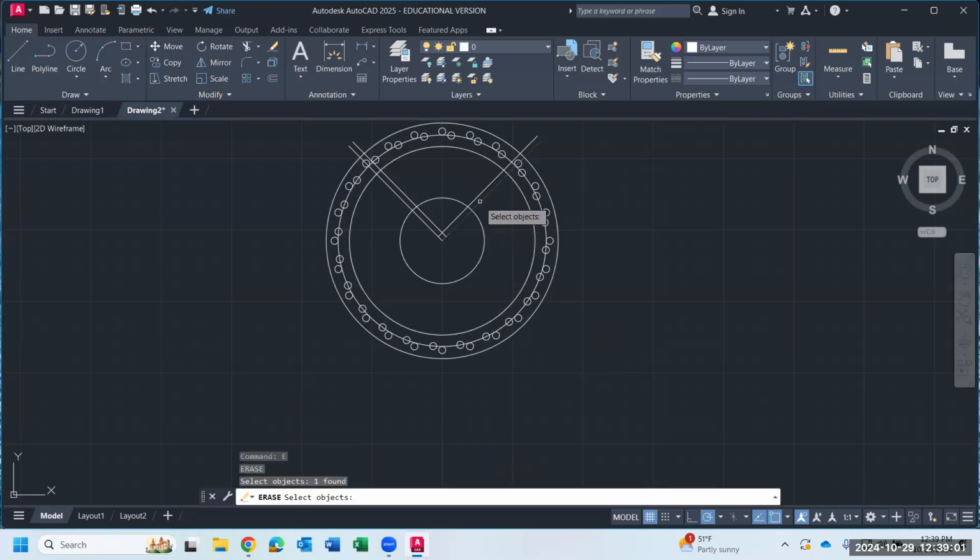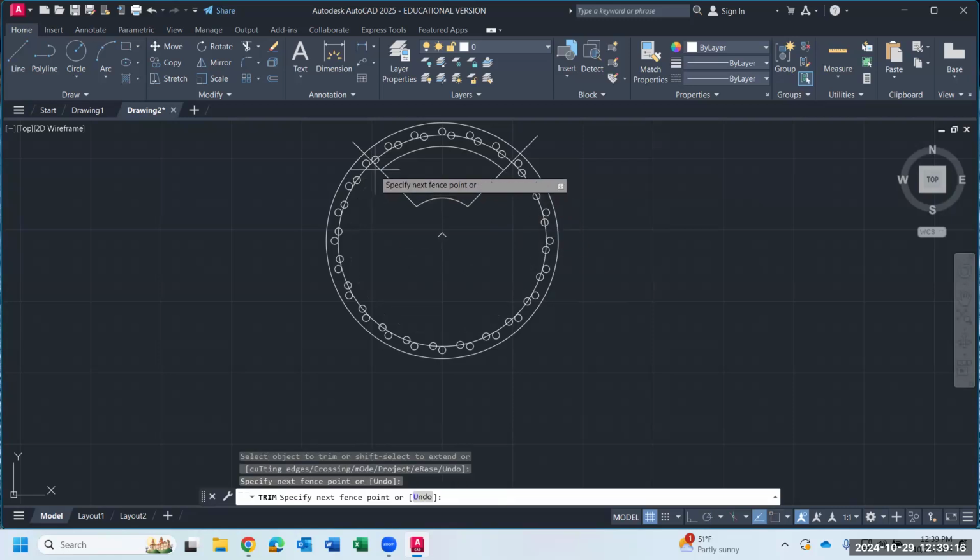And then again, get rid of the lines that you don't need. I don't need those two now. That was just the center of the 45, right? So then I should be able to go trim and get rid of these, get rid of that. That's good. Get rid of this, get rid of that. Now it doesn't take it all the way away. So I'm going to have to erase those in a second. Get these out of here. So kind of clean it up as you go. Don't do too much at once, right?